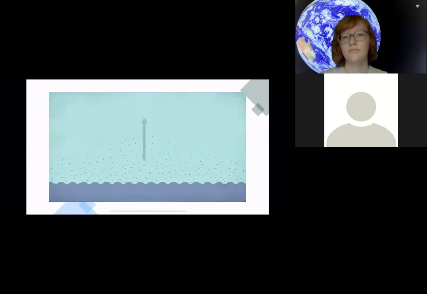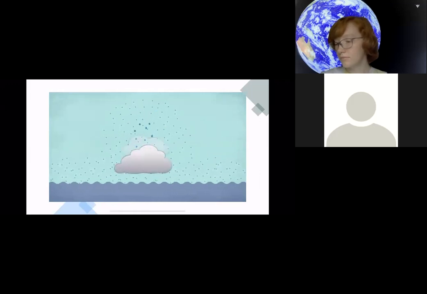The warm, moist air then rises high into the atmosphere, where it begins to cool. Way up there, the water vapor condenses back into liquid water droplets. Water droplets in the atmosphere form clouds, including big, stormy cumulonimbus clouds.